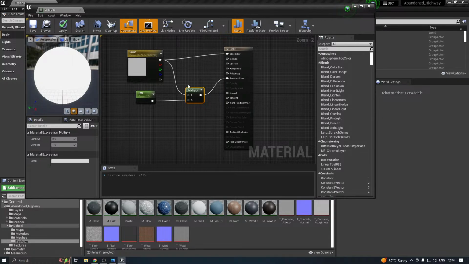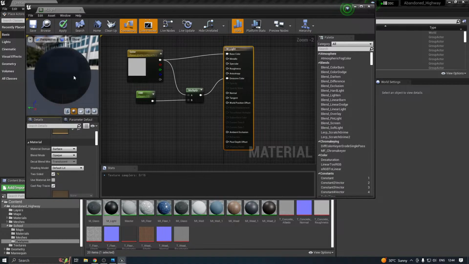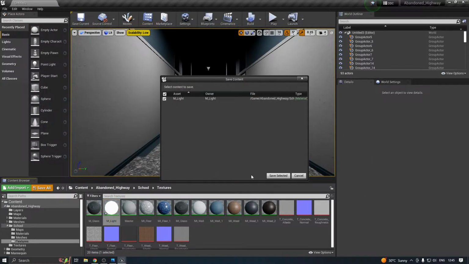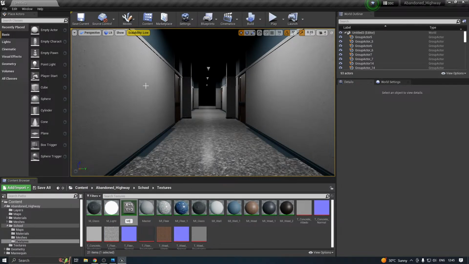It will actually blow. So check this, apply, save all, right click, create a material instance, MI underscore light.